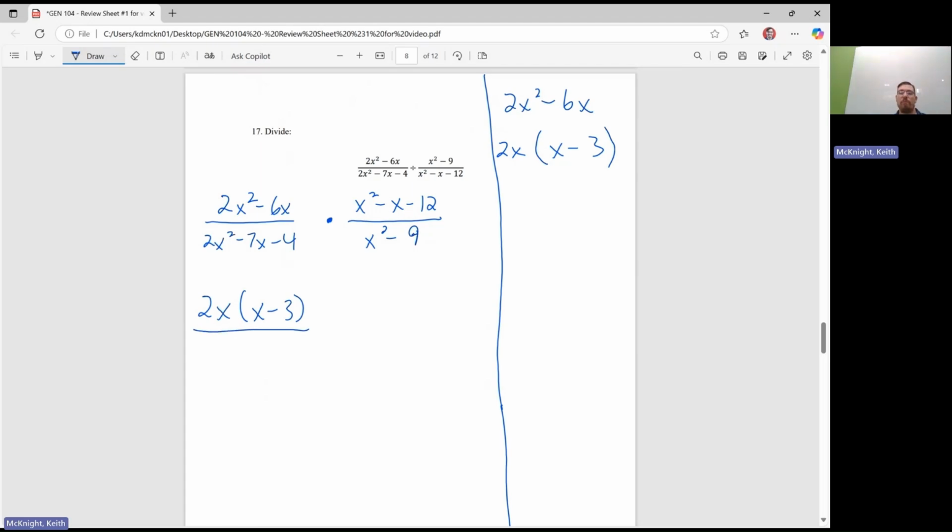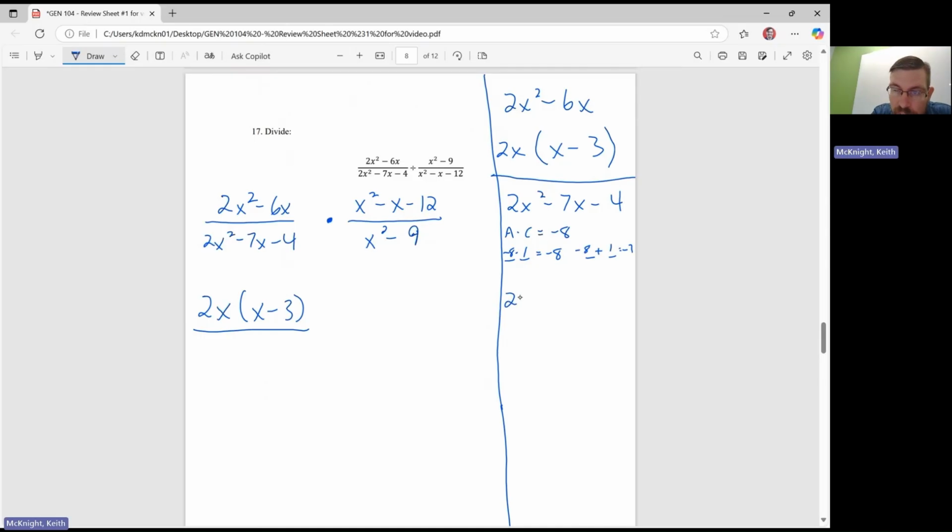Now we're going to focus on factoring that bottom: 2x squared minus 7x minus 4. Now remember, this is going to be that AC method we did a little earlier. Our lead term is not a 1, so we don't get to shortcut it. We're going to have to do 2 times -4, so my A times C is -8. We need two numbers that multiply to this -8 but add to -7. If we think about it, that's going to be -8 and +1, because that would satisfy both equations. So remember, we're going to rewrite it.